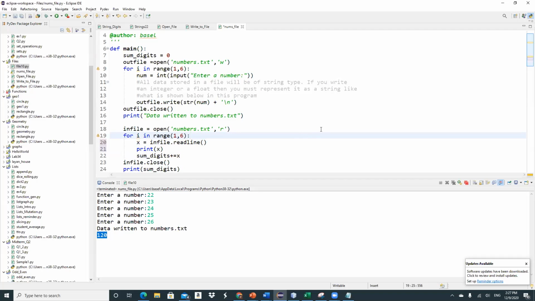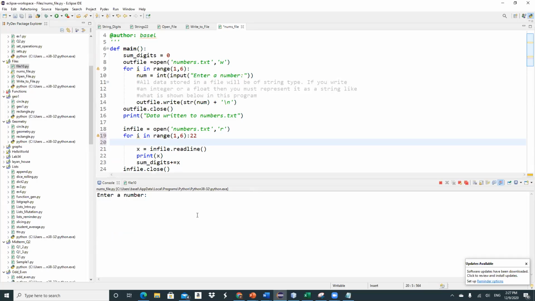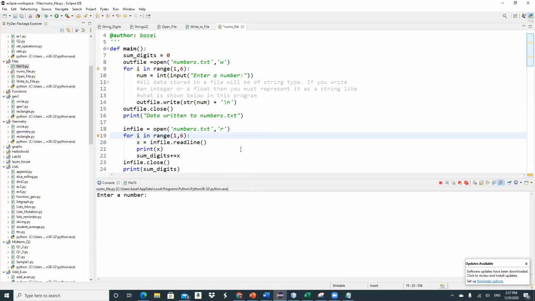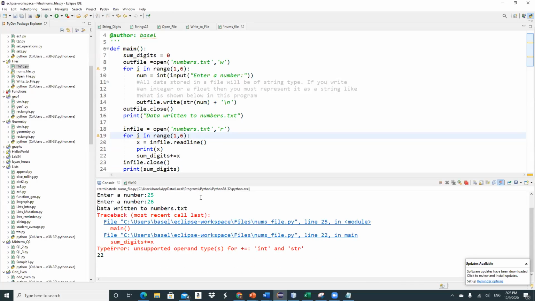I remove the integer function. Watch what's going to happen.